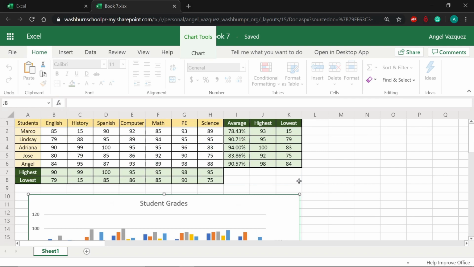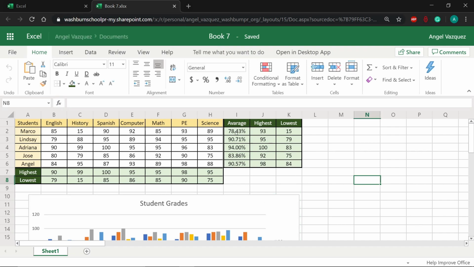And basically that would be it. That would be basically everything that you need to do for this assignment. Remember to click outside the chart, and go over here and save your document. How are you going to save it? Table and graph. And then you're going to submit it through Teams. Go to Teams, go to the assignment, add work, select this file, remember to name it so you can find it, and then just submit it.